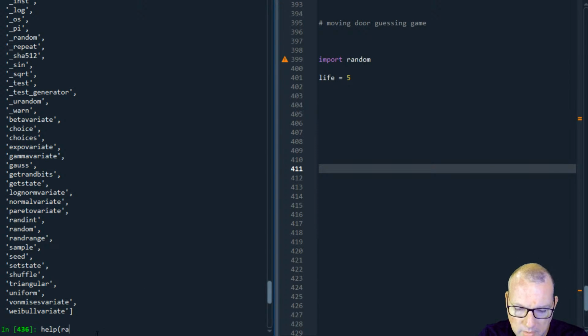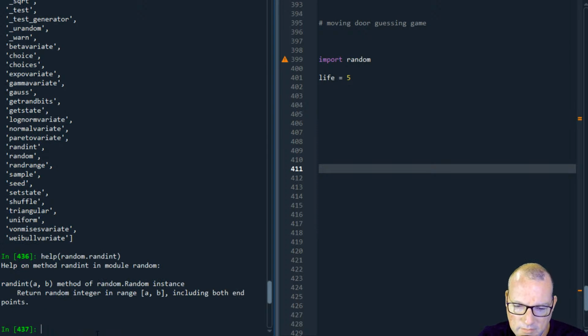All right, so help on random.randint. So what does this do? Now this is important if you've already conditioned yourself with inclusive and exclusive. The only thing you're going to need to rewire your brain on with randint is what you pass in. Both endpoints are used.